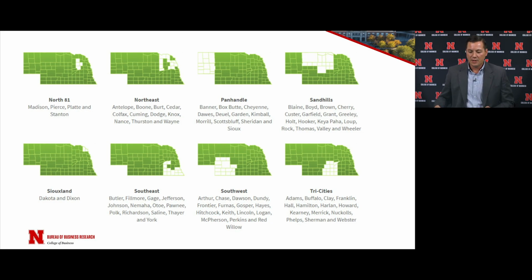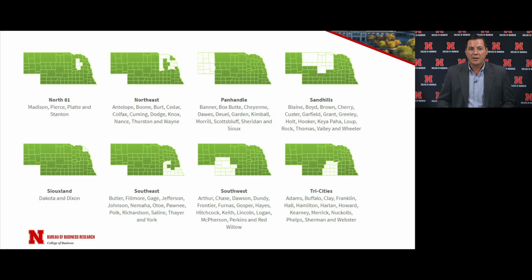So probably the most obvious deviation that many of you will see from what we would normally think about as a Nebraska region, say Northeast Nebraska, is that we pulled out some counties from North 81. North 81 refers to Highway 81, which connects Columbus and Norfolk via four-lane highway. We pulled out the two micropolitan statistical areas of Norfolk and Columbus and grouped those together so we could check their performance, allow them to compare their performance as a cohesive block.